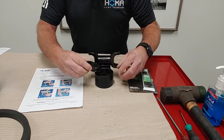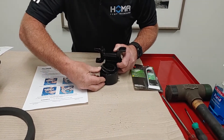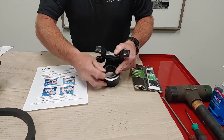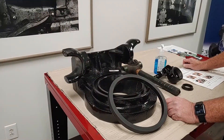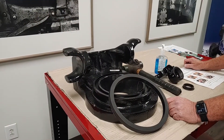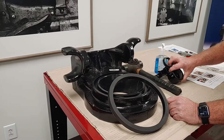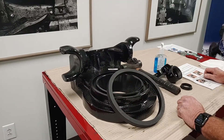Once I have that in there, I'm going to start working this in at one corner and then press it in with my thumb until it seats, then push it down in. We're back now and we're going to tackle the eight inch and above profile gasket. We just finished the two to six inch, and now we'll come over here and take a look at this eight inch that we have.